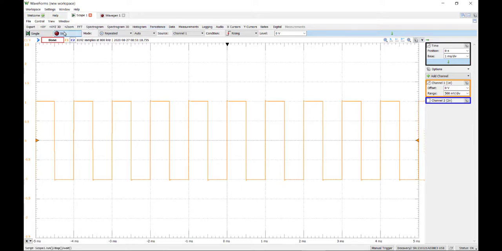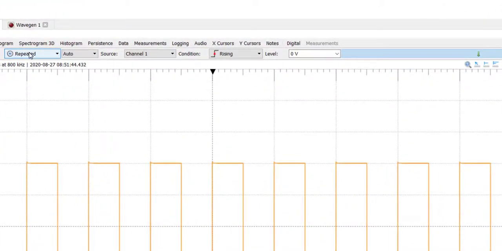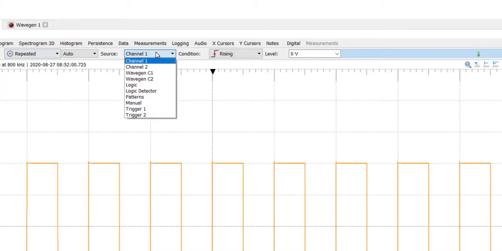So let's turn our scope back on. We're triggered now, and now we see the different modes. Forget the repeated. We're always going to keep it on repeated for now, as long as we're looking at a short time base. But it's the auto versus the normal that we're going to adjust. So for now, we'll keep it on auto. The source is telling us where we're going to get that trigger signal from. We've got channel 1 or channel 2. There are other places as well. And the condition is really about the slope. Is it a rising or falling edge? And the level is the DC level.